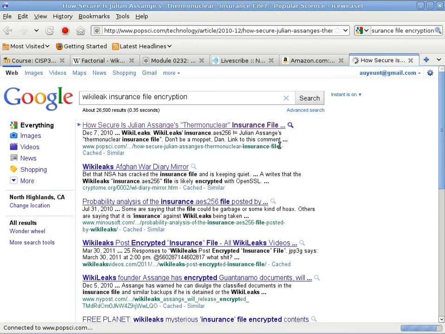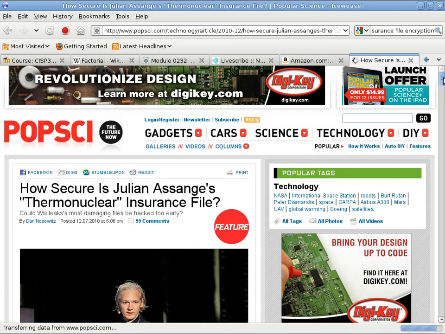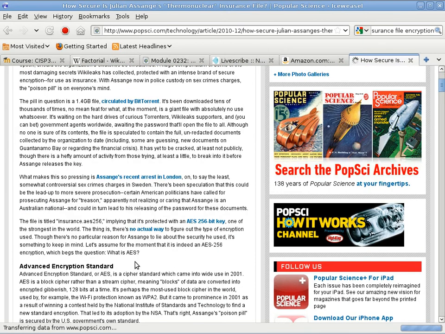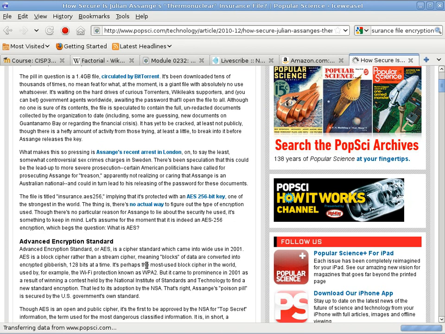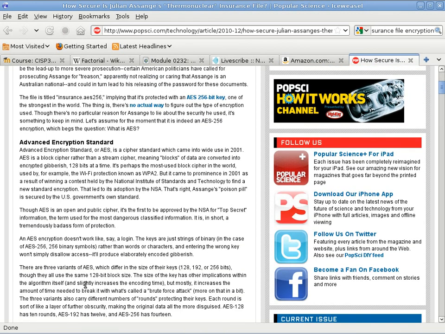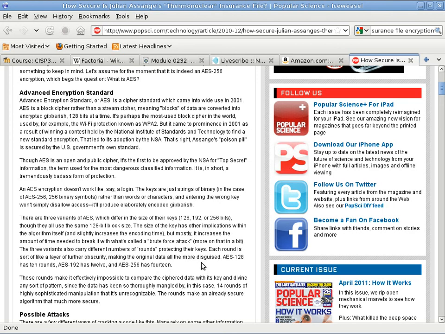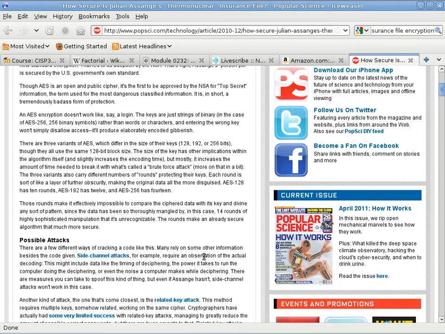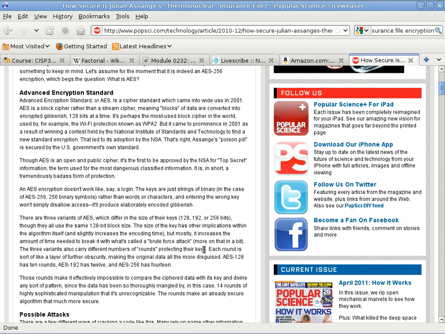Well, according to this, he's only using 256-bit encryption. No, it was a different advanced encryption standard. Yeah, but it's 128-bit at the time, which is considered not very strong encryption anymore. There are 3 variants of AES: 128, 192, and 256. I don't think this is the strongest encryption you can have these days. Yeah, GPG offers much stronger encryption compared to this. But that's good to know. Good thing that you brought it up.